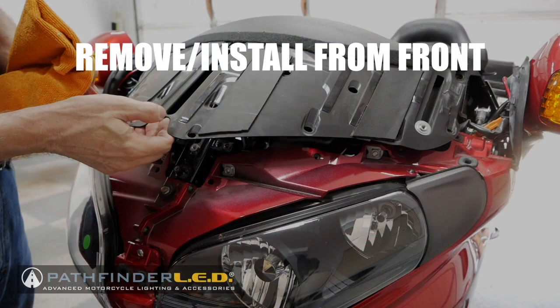Now I'm going to be replacing the flasher using the front method. I'm just going to go in from the front of the bike because I have pretty small hands and fingers and I can get access this way much easier than going in from the rear. However, if you have larger hands, you might not be able to do it from the front. You may have to go in from the back, and there is another technique for doing that.